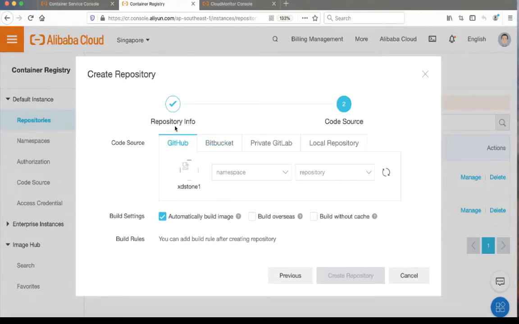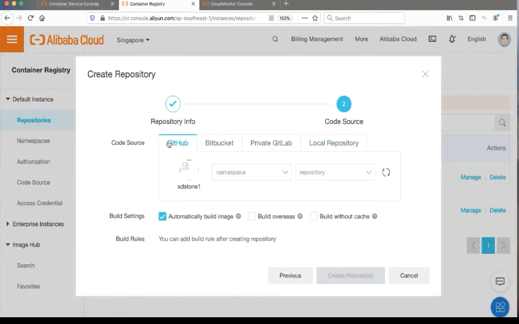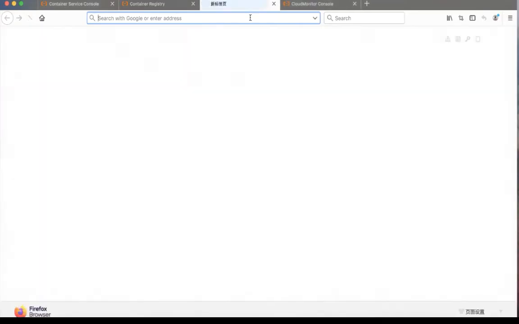Here, I want to clarify the idea of the container image registry and the code repository. It's totally different, okay? Code repository means something like GitHub or GitLab, or you can put your code locally. Those are the source code where you write down all those development software code, right? If you log into GitHub, let's go to GitHub.